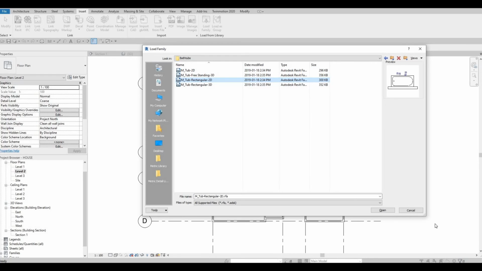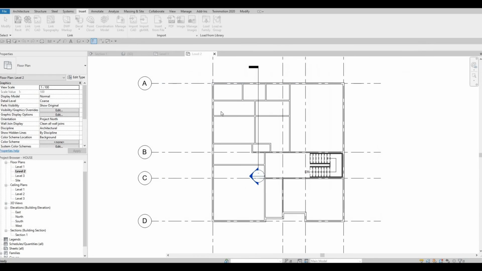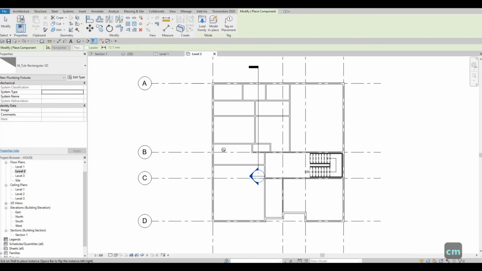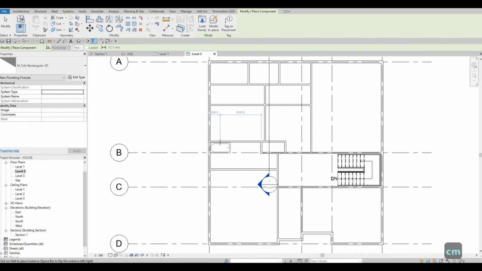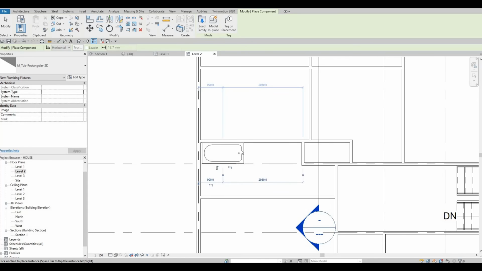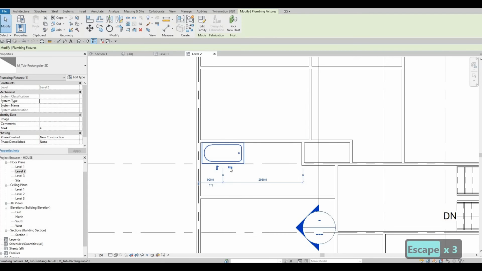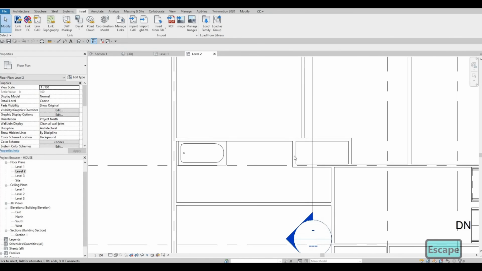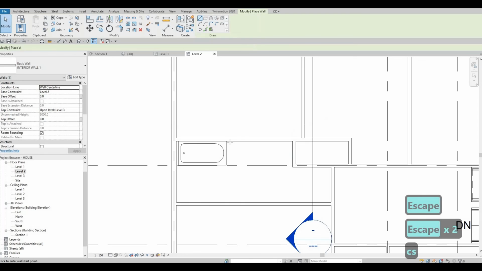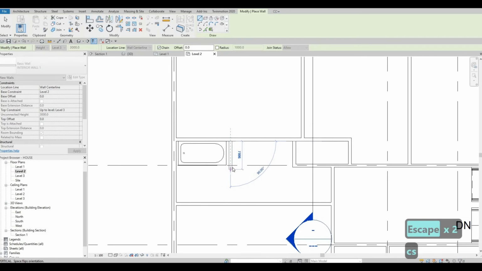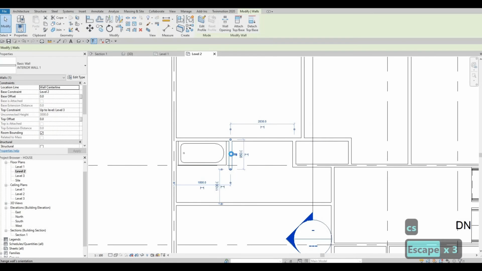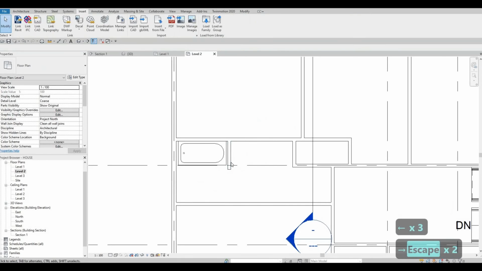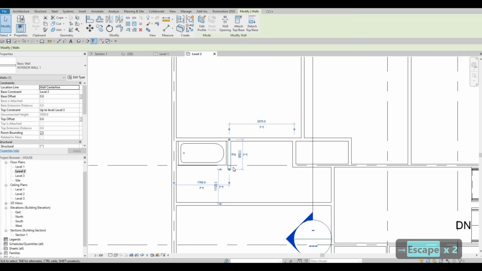Let's add in a 2D, and then that 2D, type in CM, and I'm going to add it right about here. Flip it around like that, and then let's add in a wall. In that wall, we just need to move it with our arrow key like that.